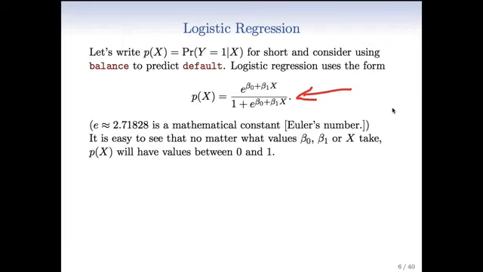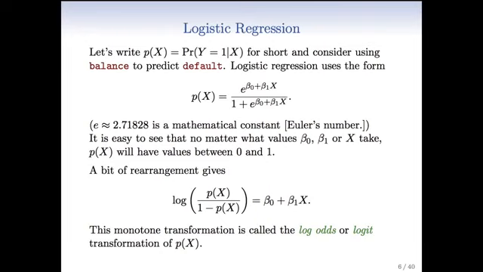see straight away that the values have to lie between 0 and 1, because in the numerator, e to anything is positive, and the denominator is bigger than the numerator, so it's always got to be bigger than 0, and you can show that it's got to be less than 1. When beta 0 plus beta 1 x gets very large, this approaches 1. So this is a special construct, a transformation of a linear model to guarantee that what we get out is a probability. So that's called the logistic regression model.